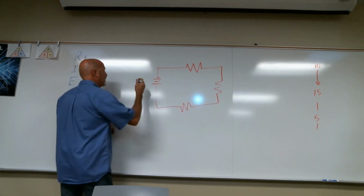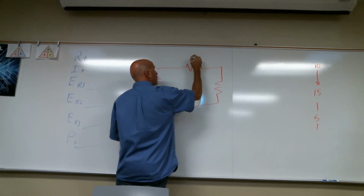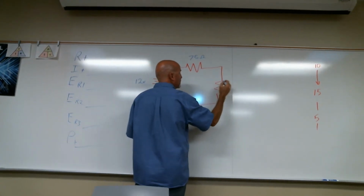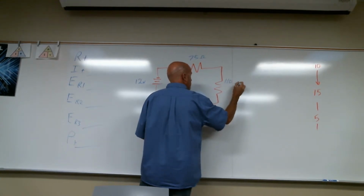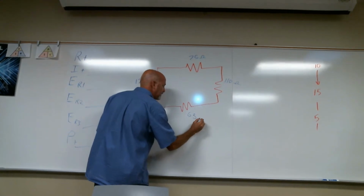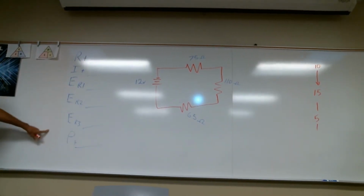I'm gonna go 12 volts. So I'm gonna go 75 ohms. I'm trying to keep the numbers simple. 110 ohms. 65 ohms. With that information, you should be able to give me all of this.